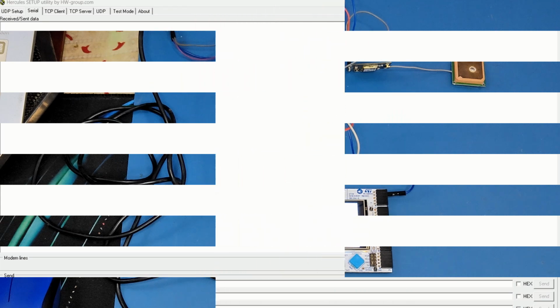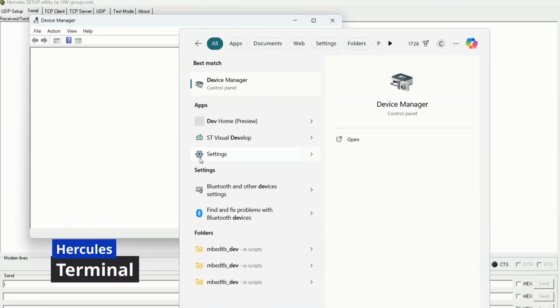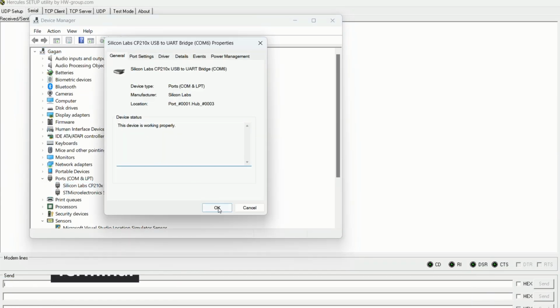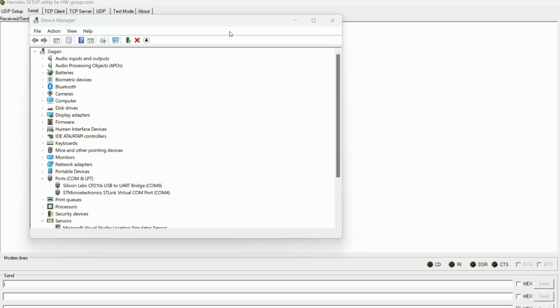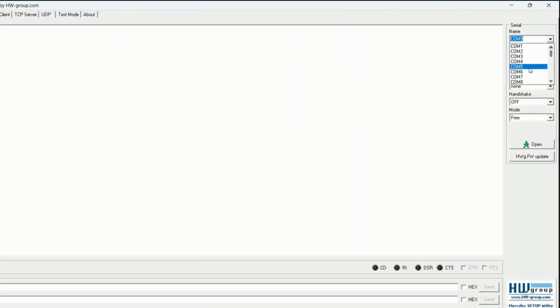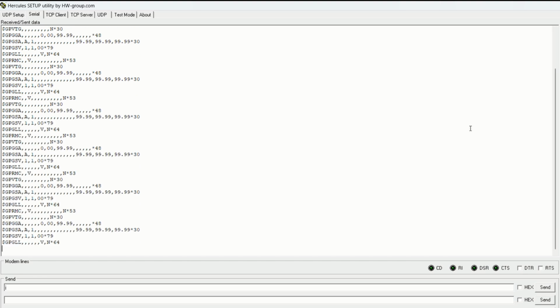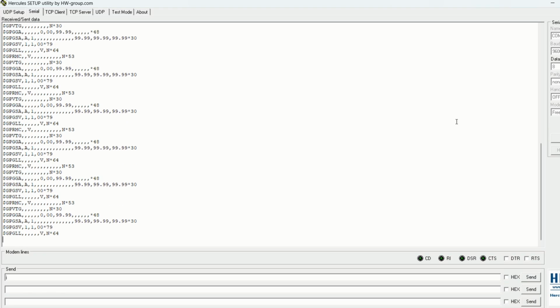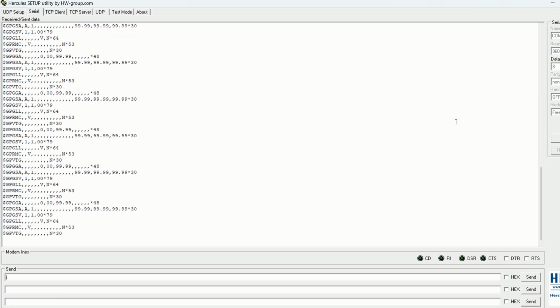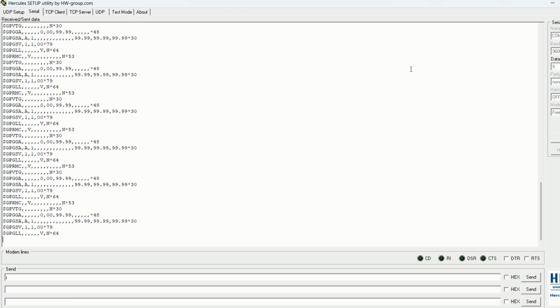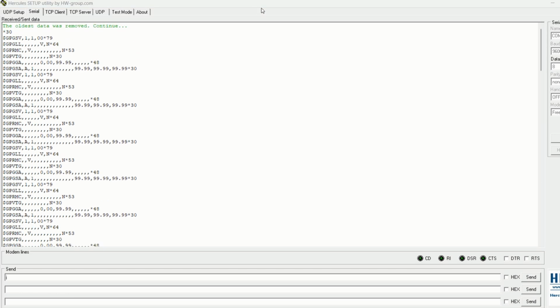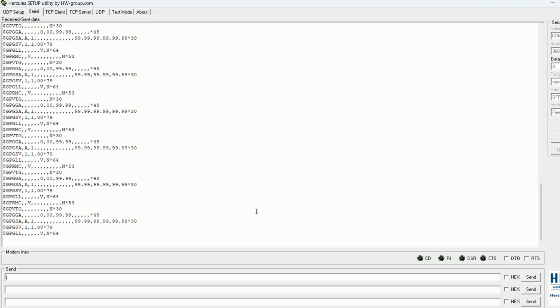On our PC, we'll open a serial terminal, Hercules, and select the correct COM port representing the TTL module. After selecting the correct baud rate, we will observe that data is continuously transmitted from the receiver end. There is no way to make it stop. Right now, due to cold start, GPS fix is not yet attained, and hence the data is not exactly in the specified format. You can still observe the starting $ character with the initial GP followed by the message initials.